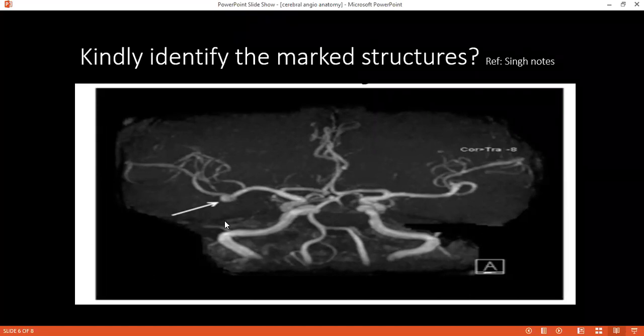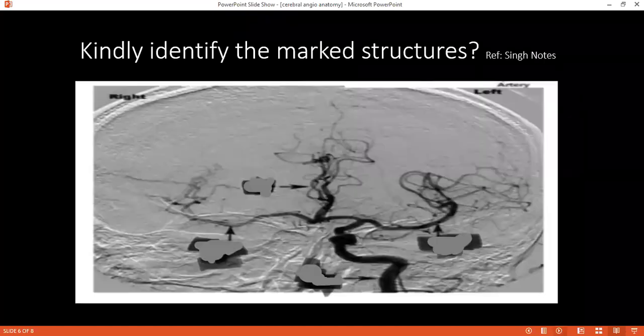Thank you. Sorry, ma'am, I completely messed up with the images. So sorry. Okay, this is the last one. I thought that was the last one, but this is the last one. Can you please, there are 4 arrows. I have tried to rub the answer. So 1, 2, 3, and 4. Please identify.